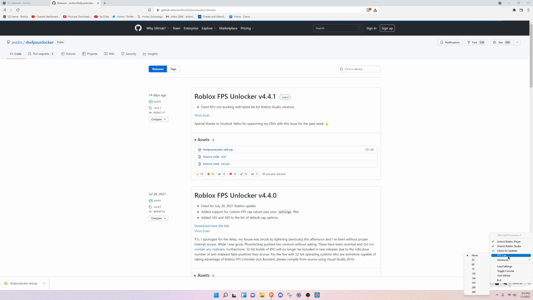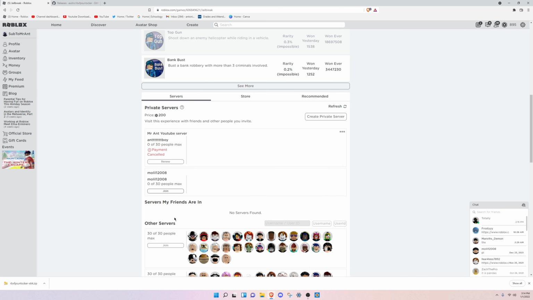And then FPS cap, everyone, you guys should use none. I don't know why you would want to cap your FPS, but you can cap it here, or I just like clicking none because you can get unlimited frames. Roblox caps your frames at 60, so don't cap it at 60 because then there's literally no point. If you want to cap it, cap it at like 144 or 240 or something. If you want to play at 30 FPS, I mean, by all means, do it.